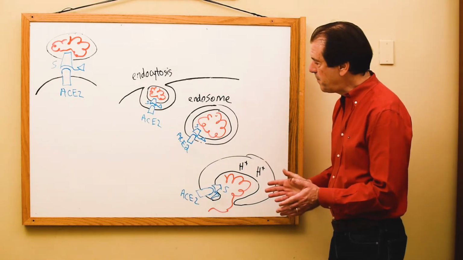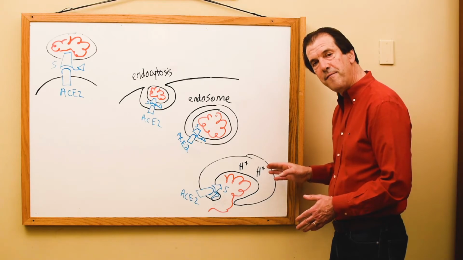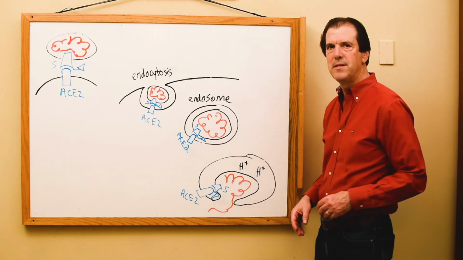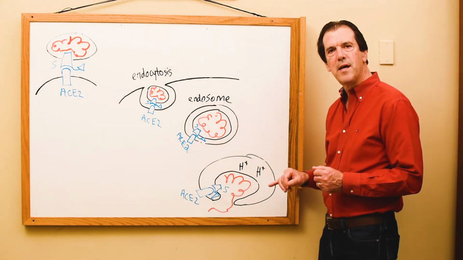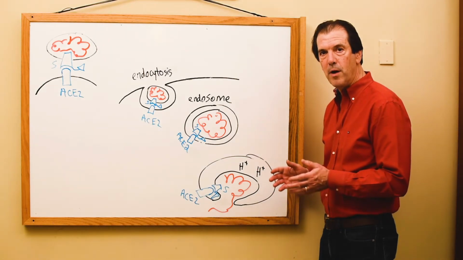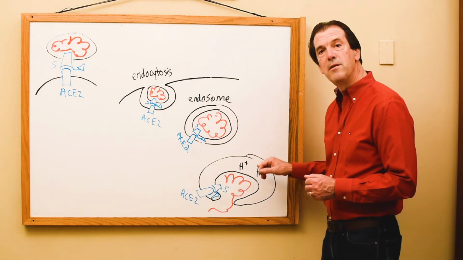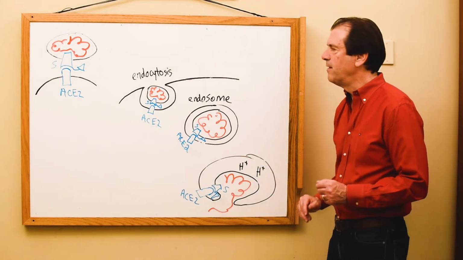So these are two separate pathways. This process here, acidification of the endosome, getting the protons in to make it more acid inside, more like, say, vinegar inside, that process is blocked by chloroquine, which you may have heard President Trump refer to in some of his daily briefings. And so that would be how chloroquine could potentially act, by blocking this step.